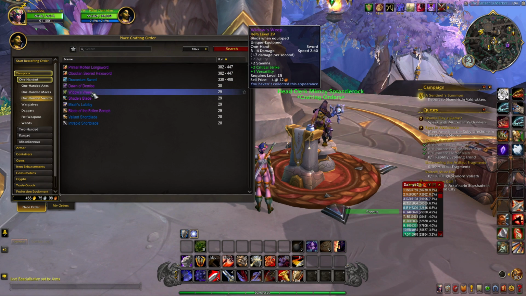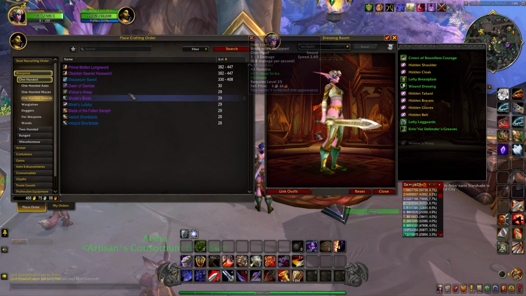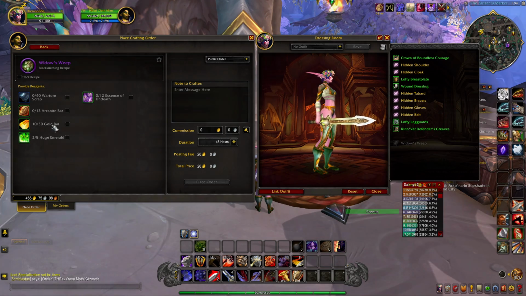And then you have your Widow's Weep. Now back in the day, this was a tanking weapon. So same thing, it's gonna be a little expensive. Okay, need some... why does she have so much gold bars?